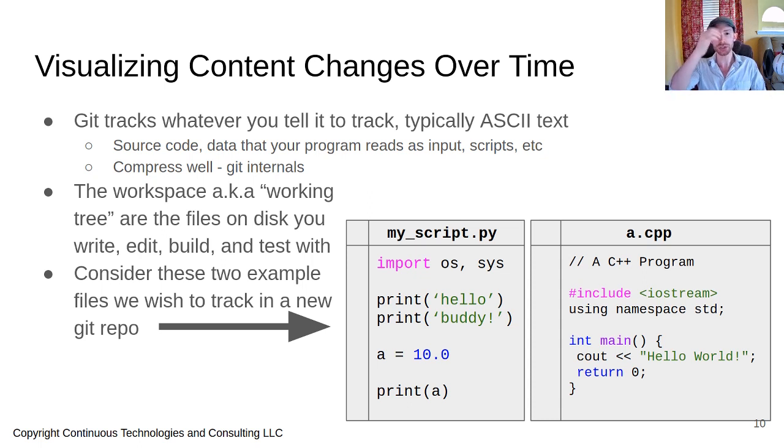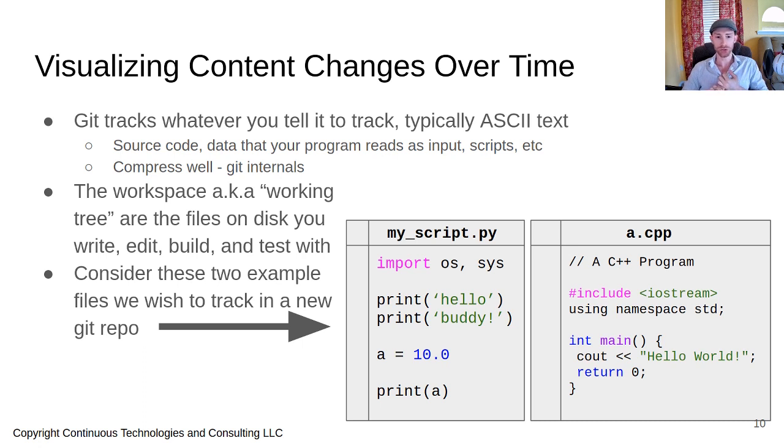Now, the terminology associated with the files at a particular state is kind of all over the place. So I'll say different things. You'll see it in different tutorials. A lot of people call it the workspace or the working tree. I've also seen working directory, or literally people just saying files on disk. This is just to distinguish that these are the files you care about, the ones you're working with, not the hidden .git internal files.